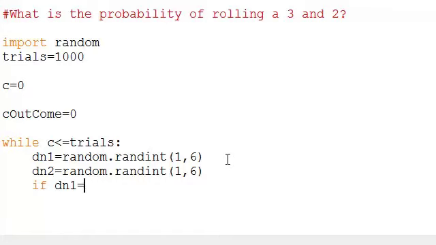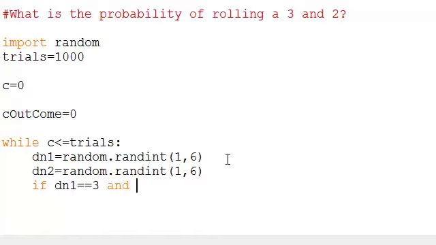If the first die is equal to 3, and the second die is equal to a 2, now we're going to be sneaking in also an or statement, and I'll explain that to you here in just a second. Let's put parentheses around that. Or the first die could be a 2, and the second die could be a 3.